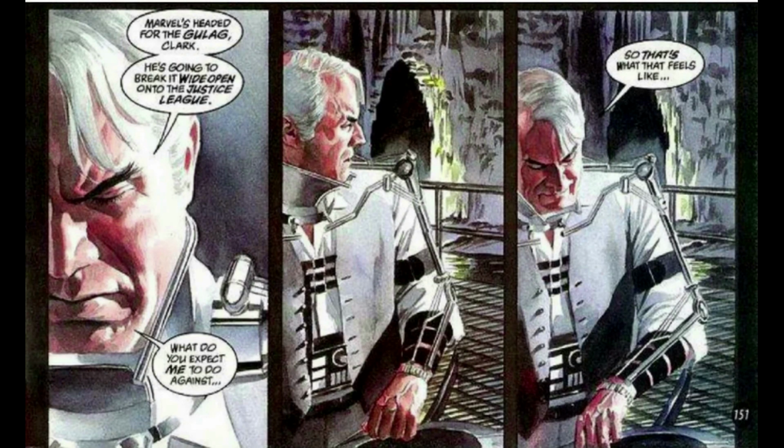In fact, the entire nature of how I approached the aging Bruce Wayne in Kingdom Come is with the idea that he's barely holding it together, because that whole adage that what doesn't kill you makes you stronger is not true. What doesn't kill you may make you a lot weaker and hobble you completely. So I wanted to pay close attention to the fact that the Batman, who might even have been the same Batman from Frank Miller's Dark Knight, this is how he's going to wind up after this much trauma to his body. He's going to have an exoskeleton just to move around.